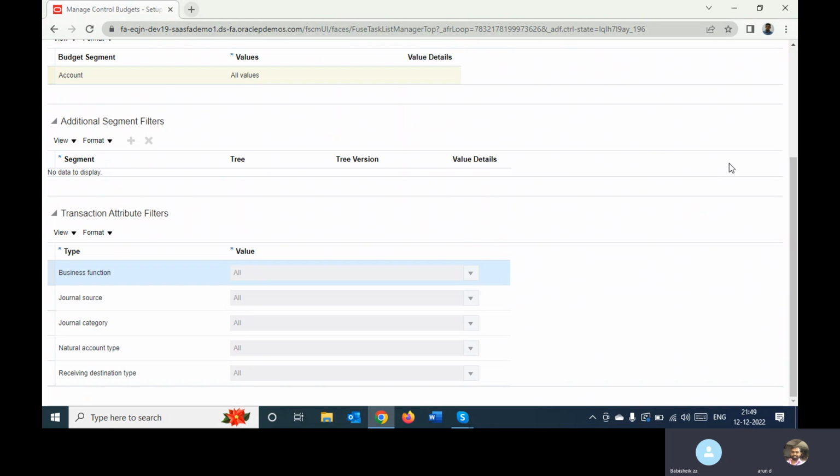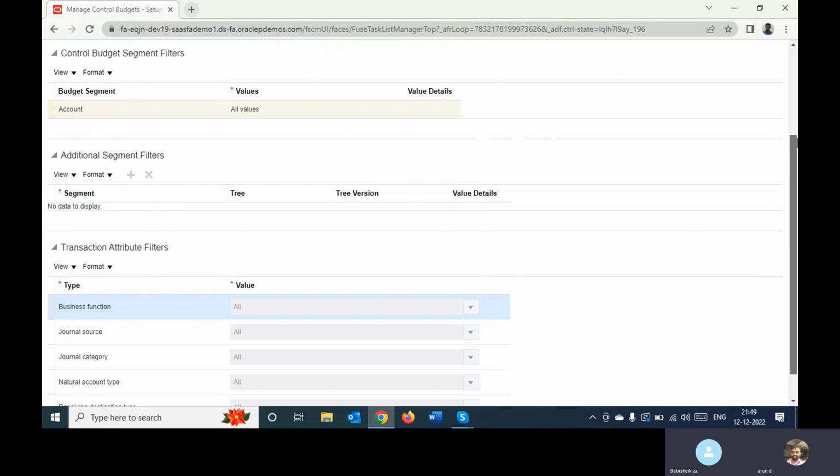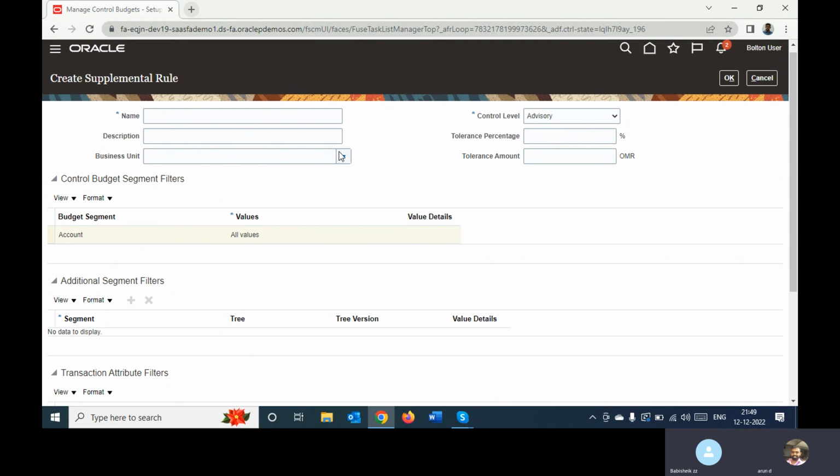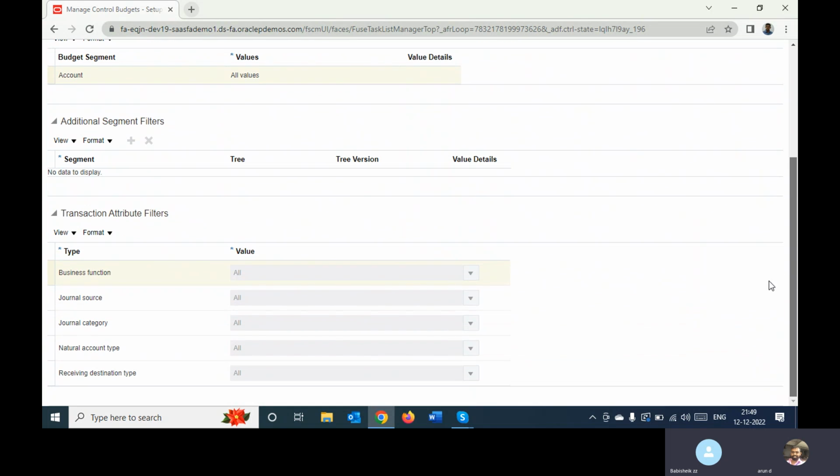Here I will not have the business unit, because we did not enable this fund check or budget at business unit; instead we enabled it only for the primary ledger. That is why you cannot attach a business unit. If you want to use business unit, you'll have to make a revision there, and then you can get it here.